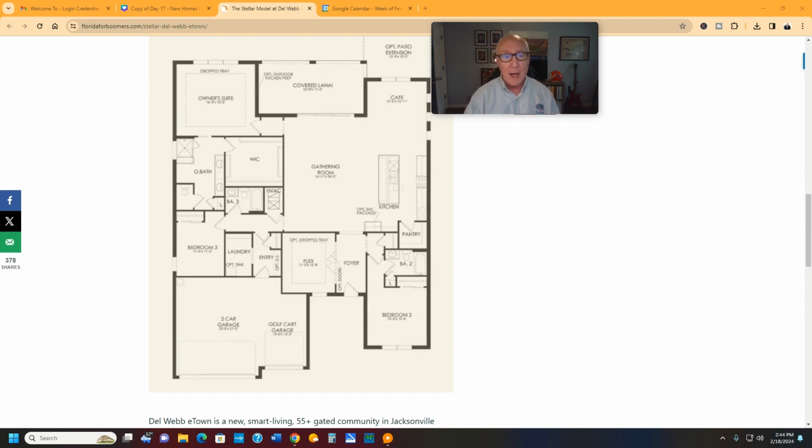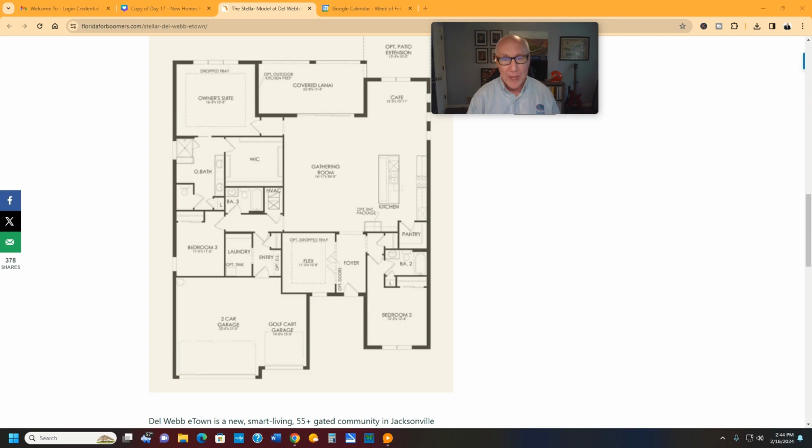popular floor plans in the Del Webb communities. If you're looking for roughly 2,500 square feet, their model, currently called the Stellar at the Del Webb Bayview, which is located in Parrish. It used to be called a Pinnacle in the Del Webb of Lakewood Ranch. Same plan, but just a different name.